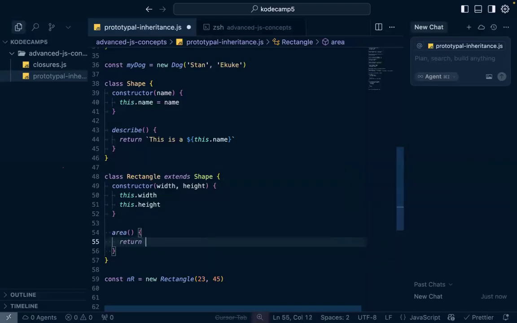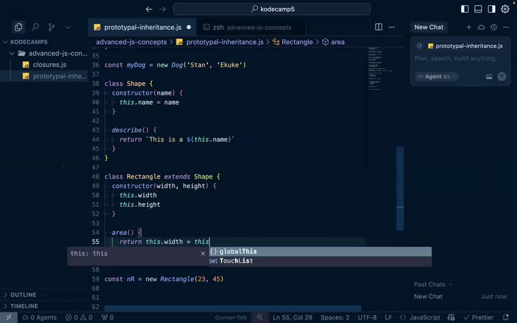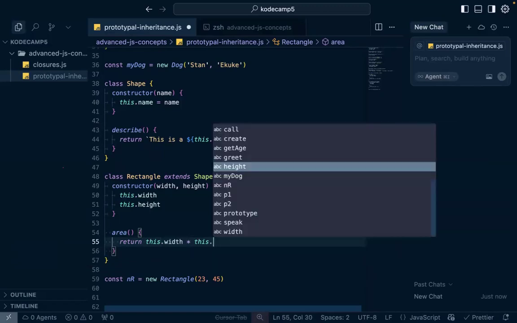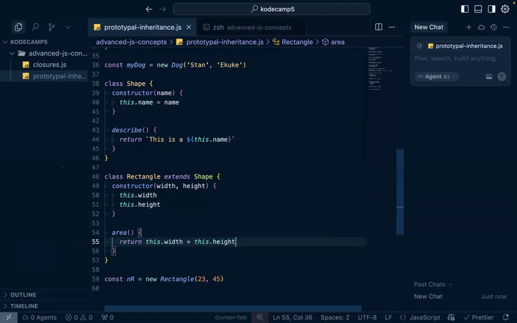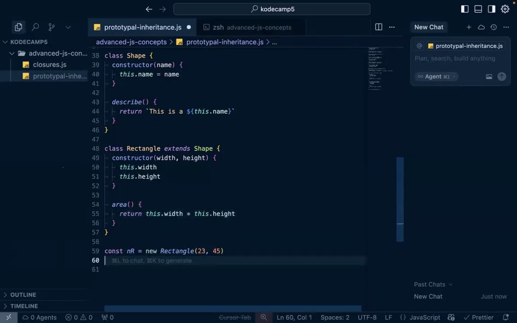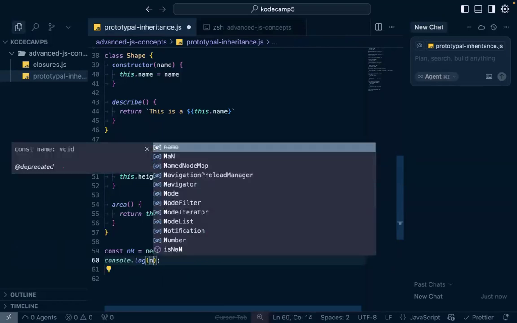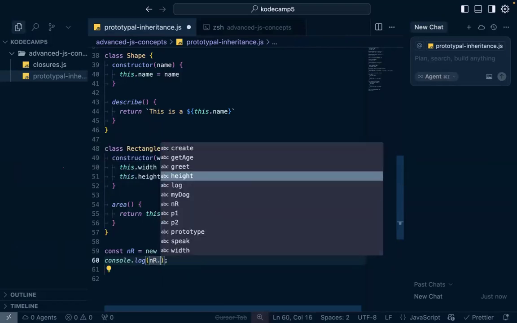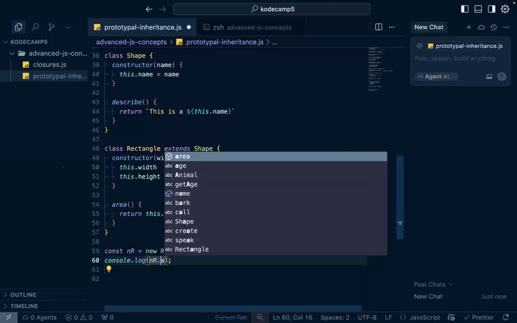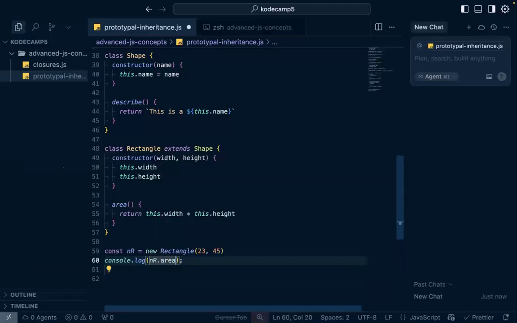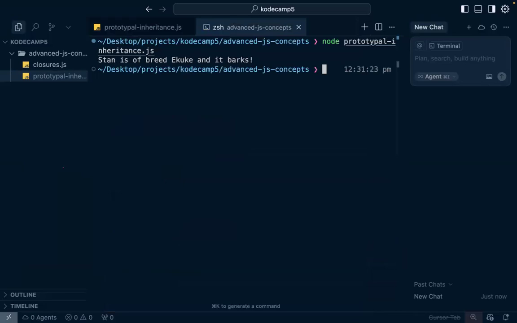So you return this.width multiplied by, I think that's how area is calculated, this.height. So we want to invoke the area method. So we say log new rectangle.area, like this. That is actually a number. Then we come over here, clear the console, run it once more.